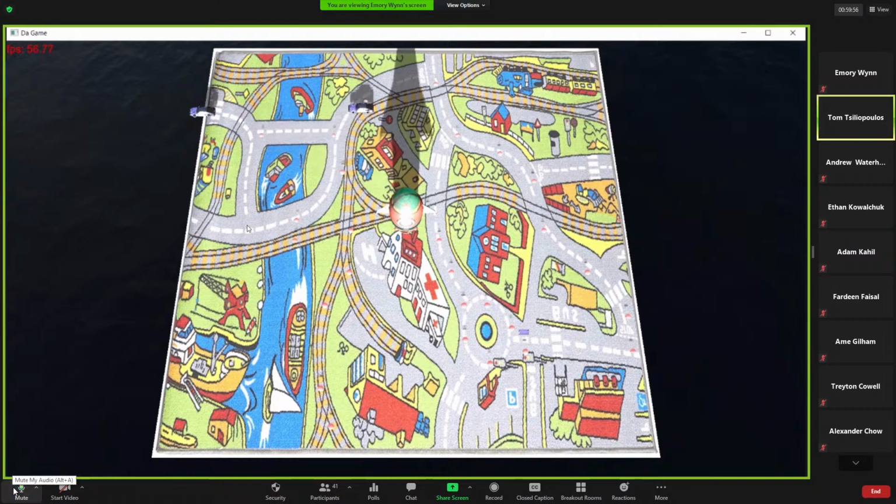Emery, we can't hear you if you're speaking. We just see the game. So I'll just explain it. Yeah, go ahead. Basically, the concept is a tower defense game, right? And I believe, Emery, you're able to go into more detail regarding the programming specifics. Yeah, I can keep on going. I forgot I was muted.